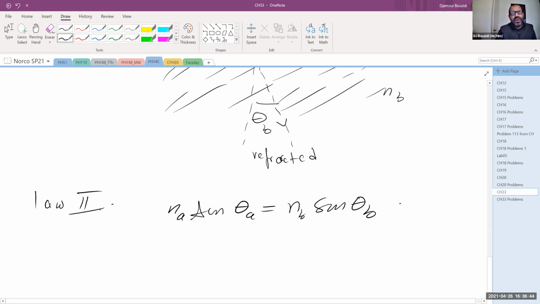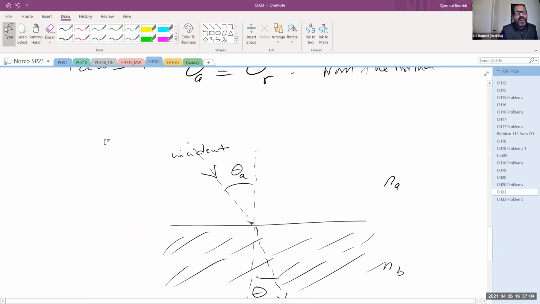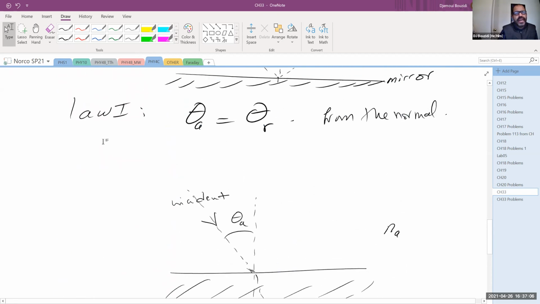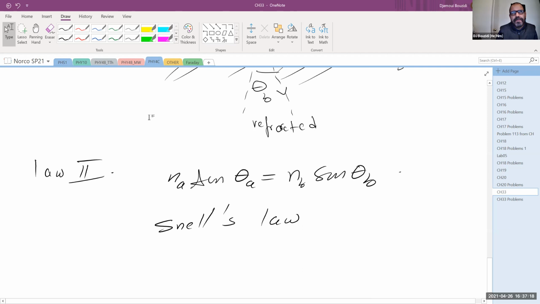Both laws, actually, the second law usually is referred to as Snell's law. So when you see in the book problems that tell you to refer to Snell's law, this is what they mean, okay? And sometimes this is actually called the second law of Snell, and the first one is the first law of Snell. But they were discovered way before, at least by the Greeks. As early as documented by the Greeks. So this is not really a new observation. These are all old ones, okay? So these are the laws of Snell.